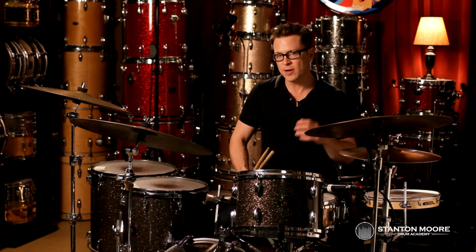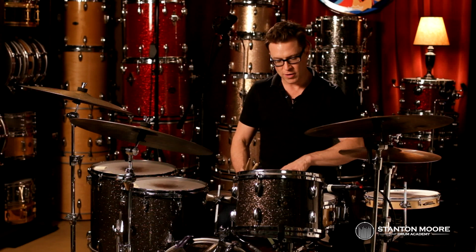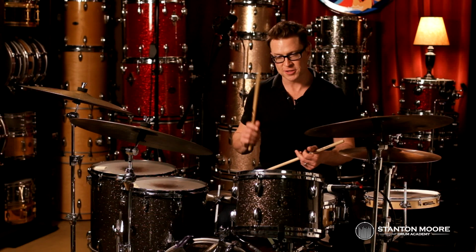And what I'm doing there is what Johnny would call the lazy left hand, where I'm just allowing the left hand to buzz on the head. And then occasionally, I'm also buzzing the right. But here are the hands played separately.